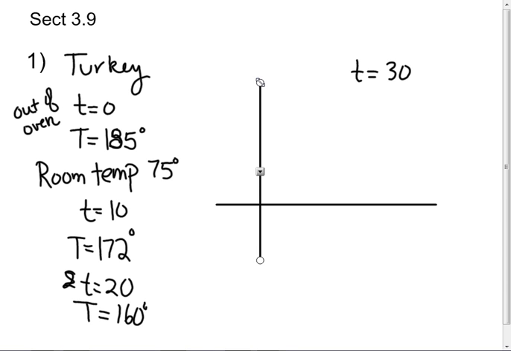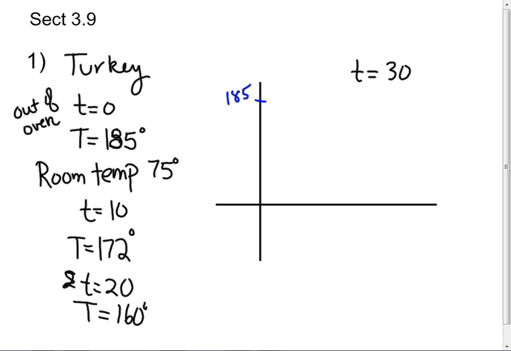Okay, so at 0, we're at 185. And is the room temperature important? Not for the linear approximation. It's Newton's law of cooling. If you were to do this, you'd be looking at logs and exponentials. So the 75 would be important there, but we're only going to estimate this with lines. I don't want to use a logarithm or an exponential.